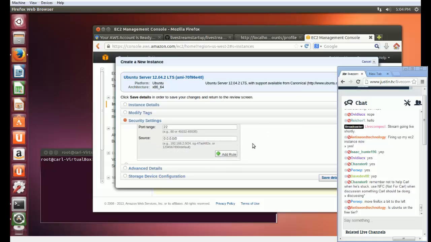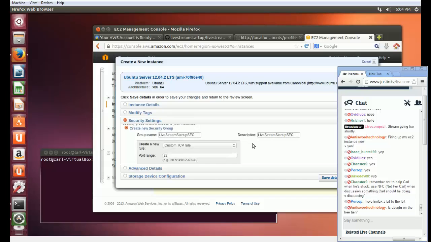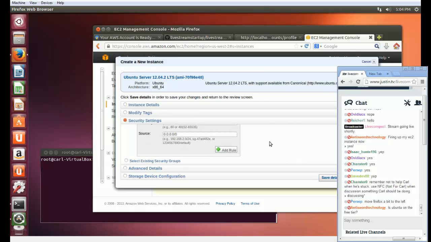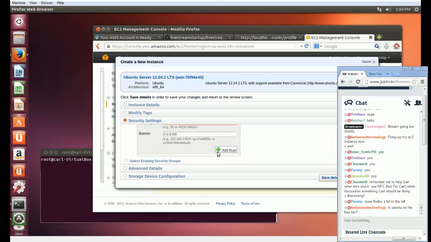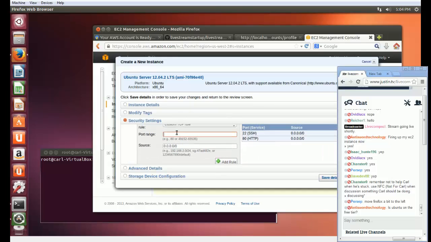We're also going to create one later for web access. In fact, we might as well do that now. There it is. And we're going to do one for port 80, which is just general websites, and one for 443, which is SSL. So HTTP and HTTPS, basically. All right, now that looks good, so we'll save that.